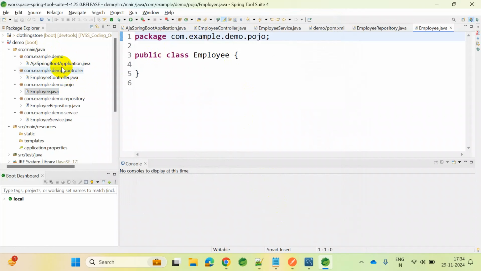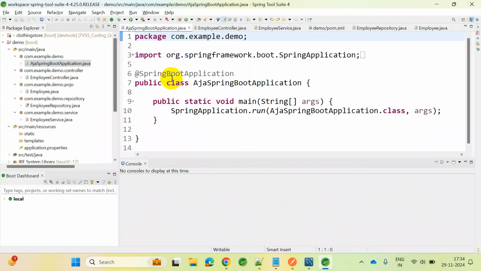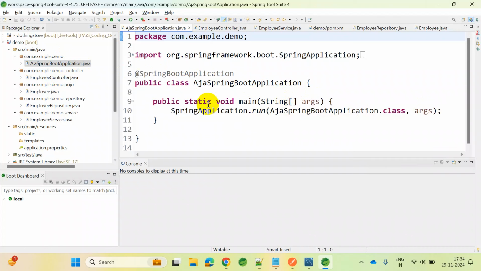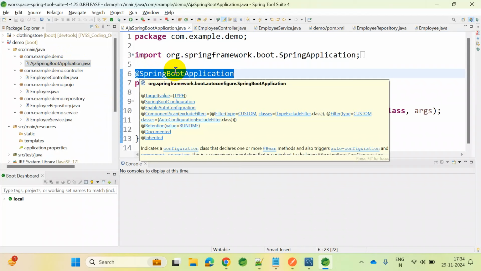The main importance of extending the base package is that this Spring Boot application class is a base class. What happens internally is that Spring scans all the classes which are under this package. This is the main heart of the Spring Boot application. You can say this is the combination of multiple annotations like @Configuration, @ComponentScan.